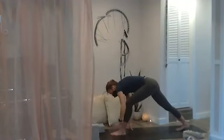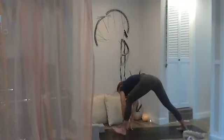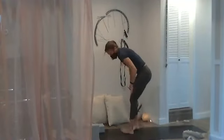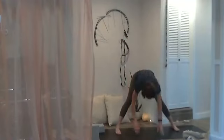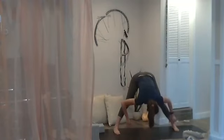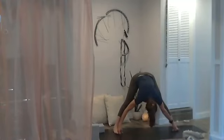And now let's pivot both feet over towards the right side if you want. So both feet face the long edge of the mat. And then here we are, wide-legged forward fold. Exhale. If you can, maybe bring your peace fingers towards the big toes.